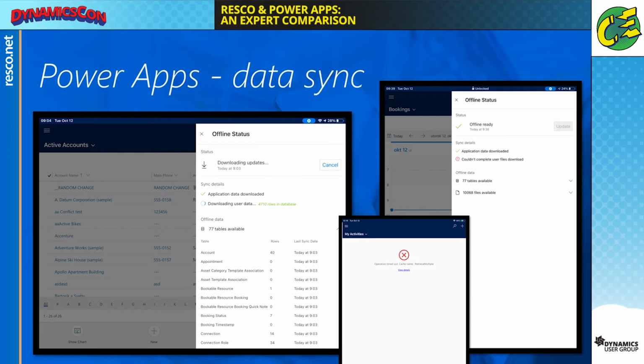But apart from that, there's not really much information. So there is no information about the performance or about the errors. So whatever happens, the synchronization is just a black box for both the administrator and for the technician.